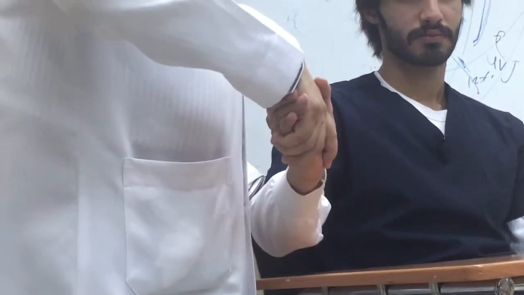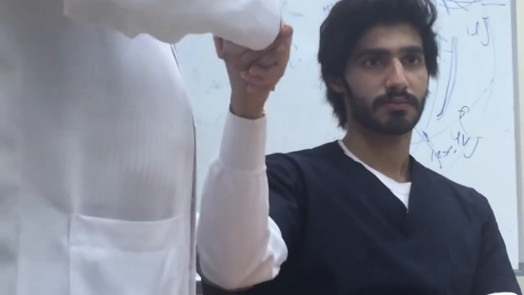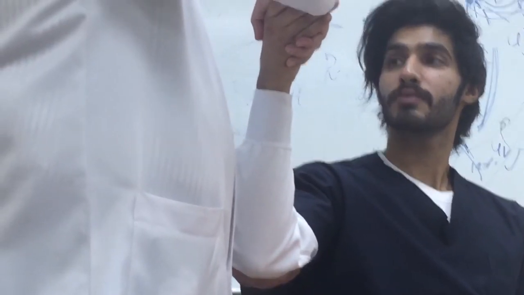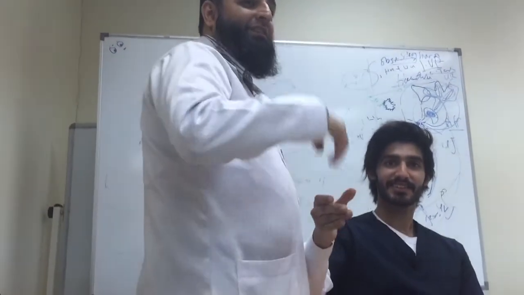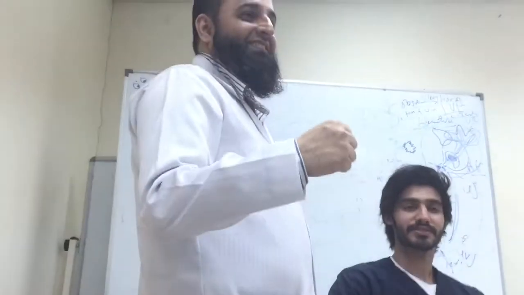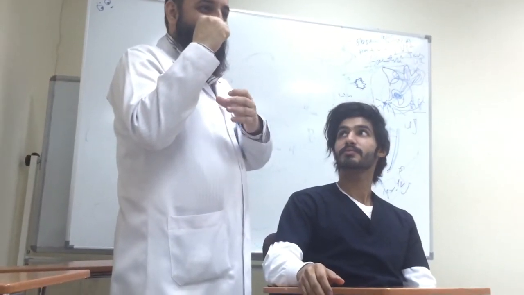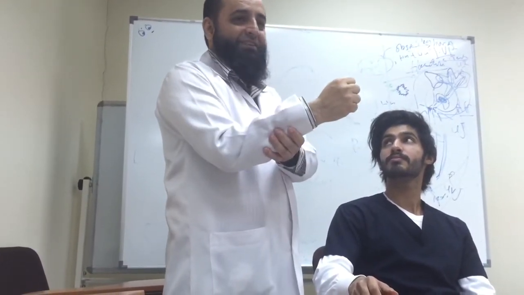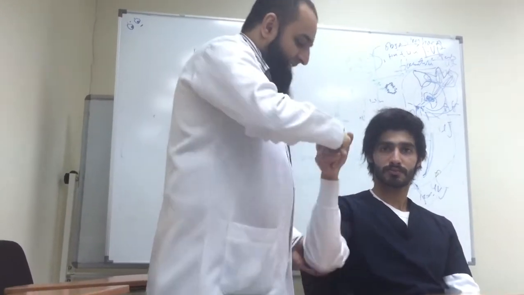If it is spastic, then you move it with speed. At the end of the movement, you will have a catch. When I take you to the end, it increases, not from the start. So at the end there is a catch, a clasp-knife or spastic catch. It's okay from the start, or there is less increase. But when you do it suddenly with speed and direction, this is velocity dependent, then you have this increased tone, this is the catch. Either in this direction or in this direction. It's normal in this one also.